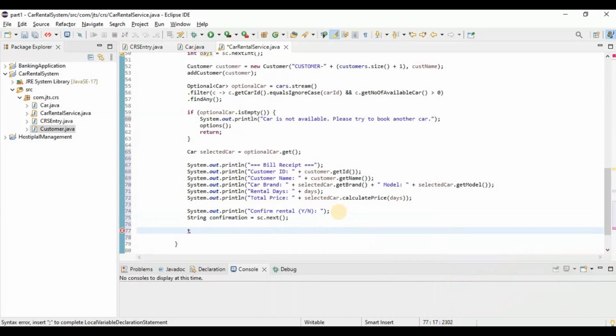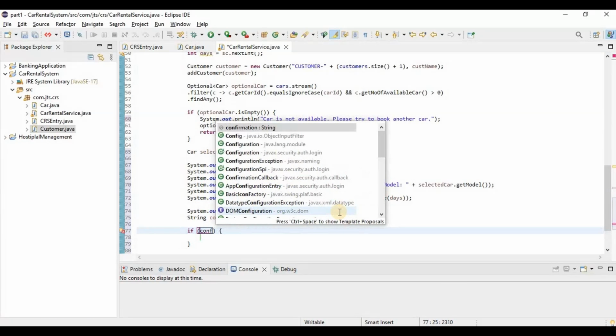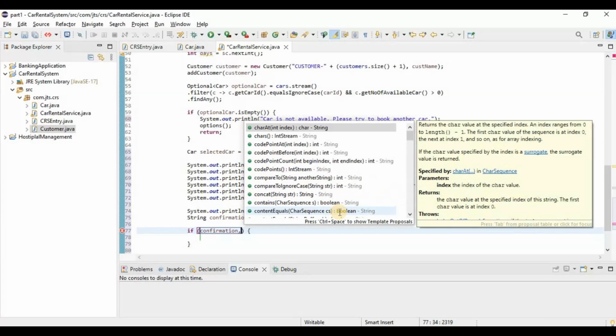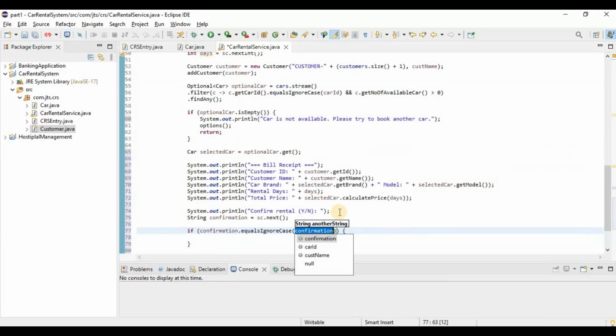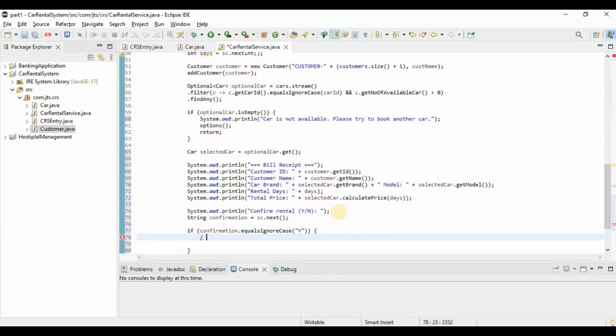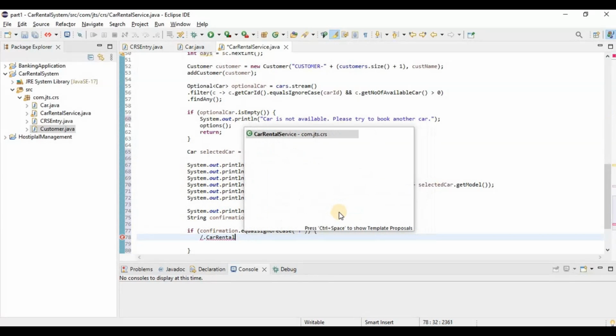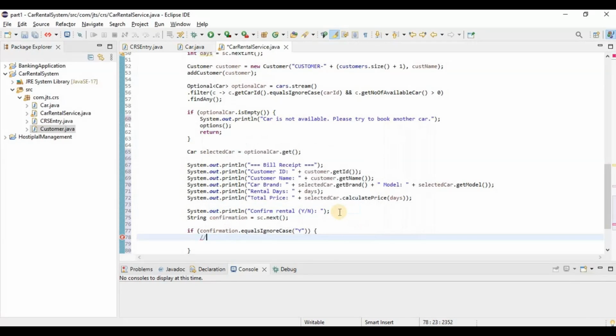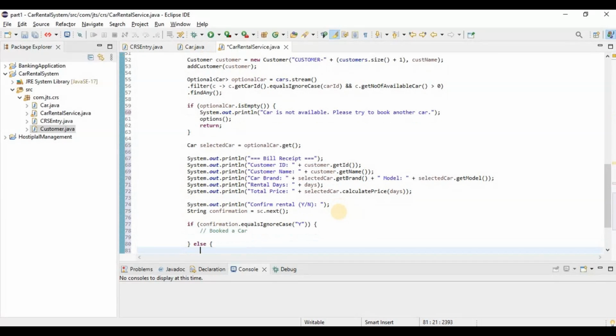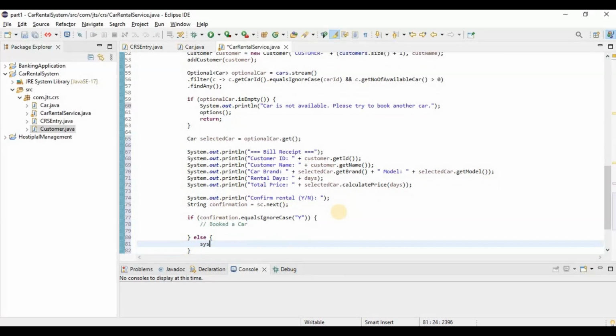Once we get the confirmation, we can check if confirmation dot equalsIgnoreCase yes, right? If it is yes, then we can book a car, else we can cancel the rent.